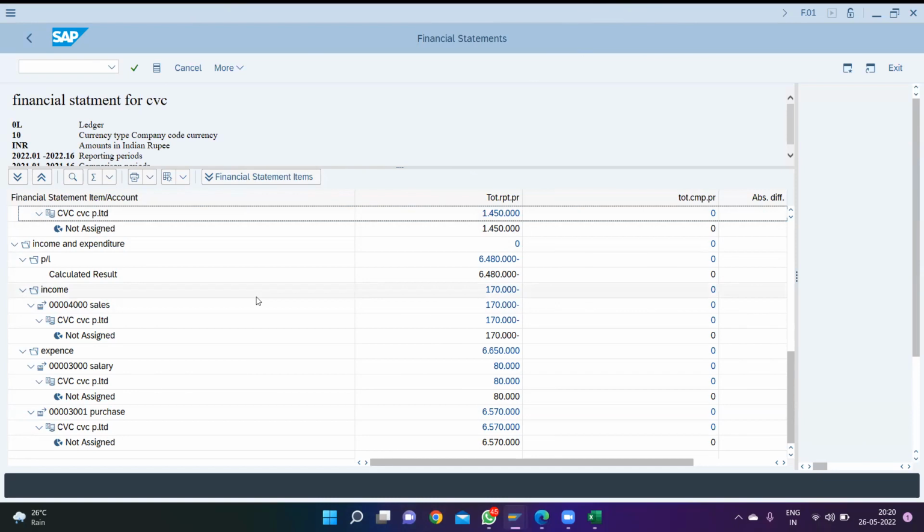Just practice with this financial statement and try to take some reports. According to the journal entries we have posted, the report will be coming. So create it and post more entries, then only some accounts will be there.